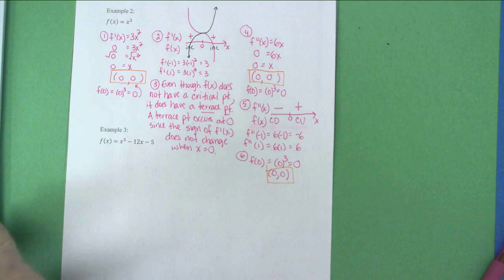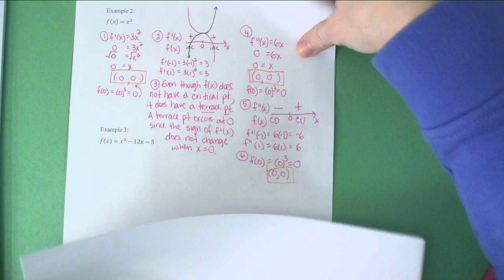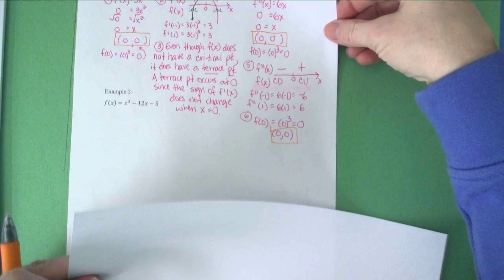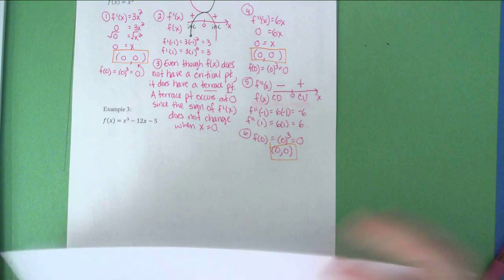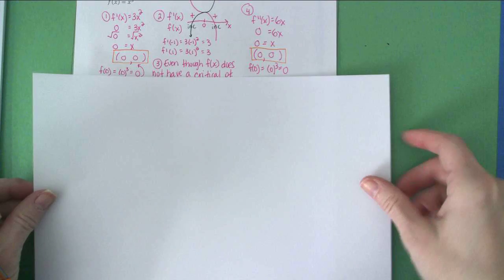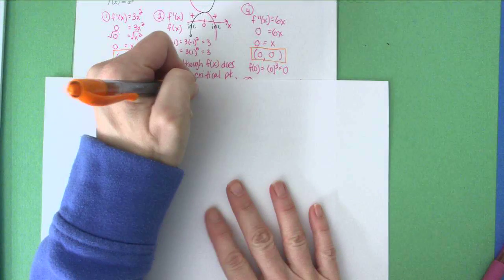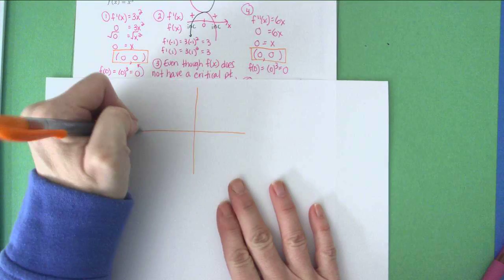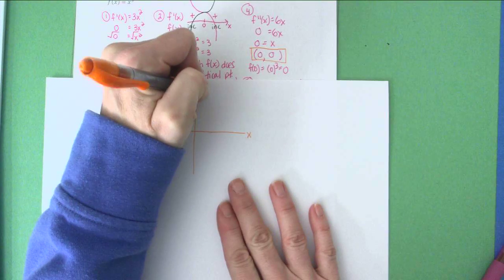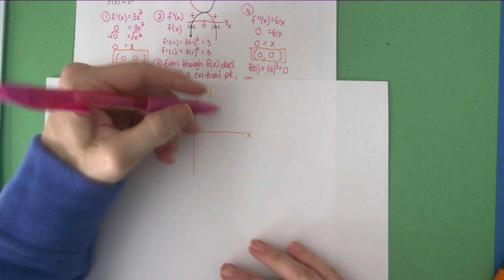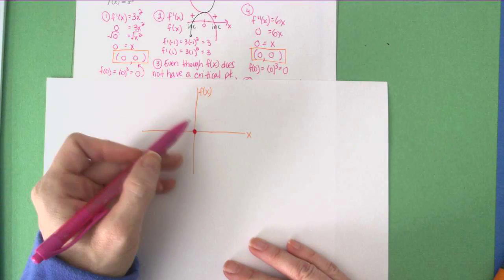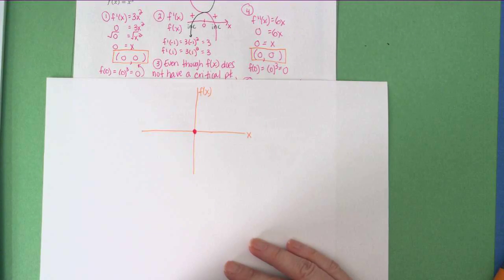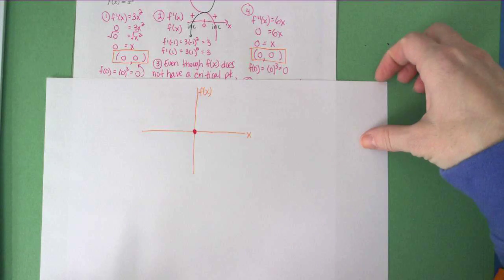Okay, so putting this all together now for the graph, what is this all going to look like? Well, it's interesting because the only point we've actually found is 0, 0. So if I'm plotting my graph, I'm going to have a point at 0, 0. That's the only point I have because it ends up being the critical point, the inflection point, and the y-intercept. So all I can do is follow my charts now.